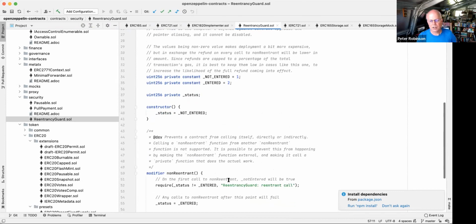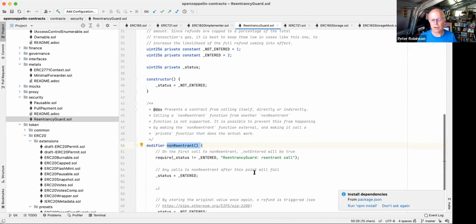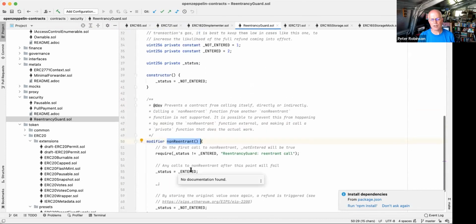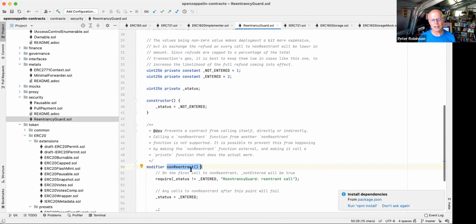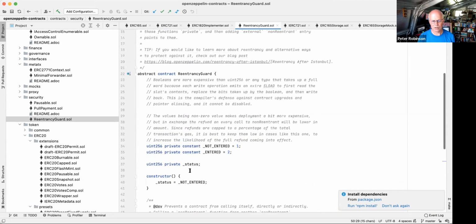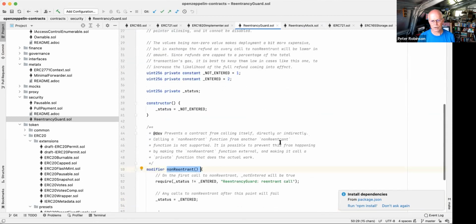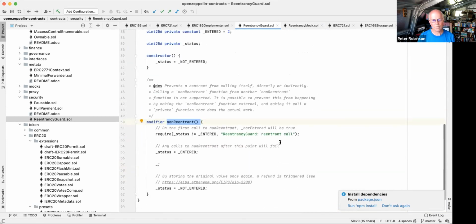And so this has a modifier, nonReentrant. What happens there is that it works out if the code has been called again. So if you set up that modifier, this is how it works.